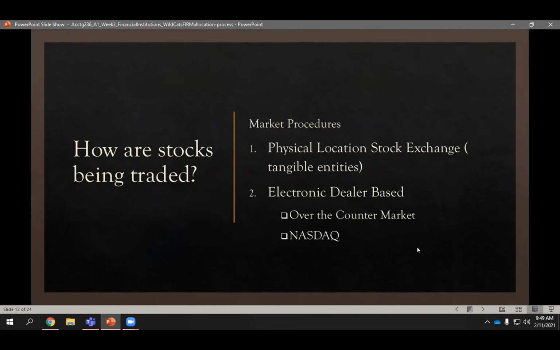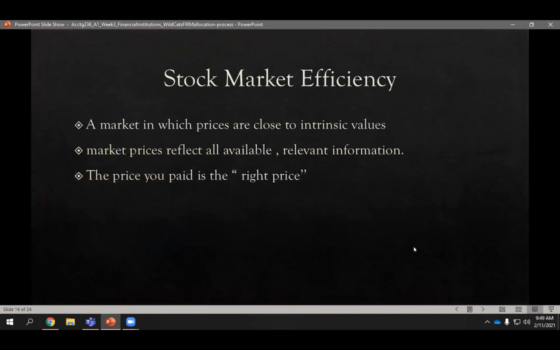Now let's proceed to the stock market efficiency. It is when there are fair pricing practices and transparency in transactions. If markets are efficient, there is no way to beat the market because there are no undervalued or overvalued securities available, which means that the price you paid is the right price. Basically, the share prices are set through an auction process where buyers and sellers place bids and offers to buy and sell. Also, it might be affected by different factors that include projected performance, which was evaluated through IPO, and its present value.